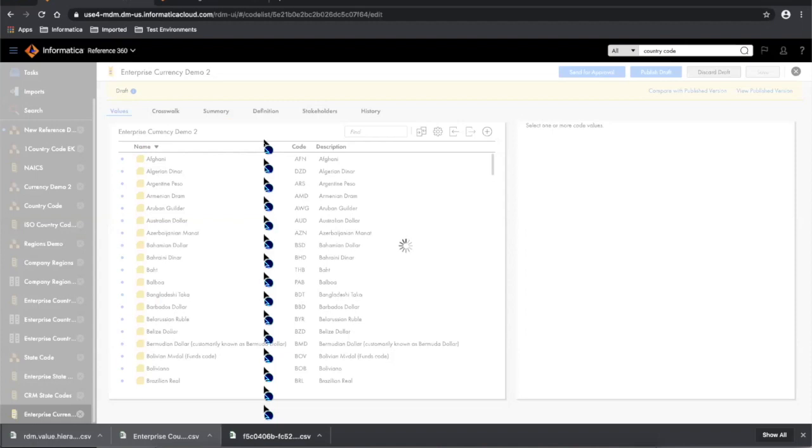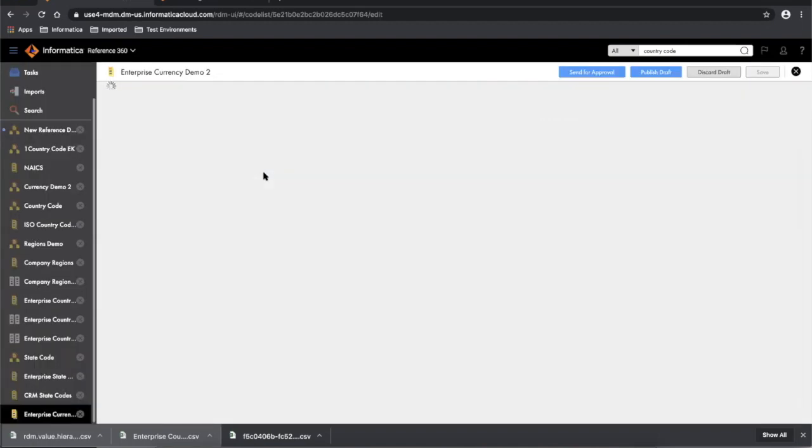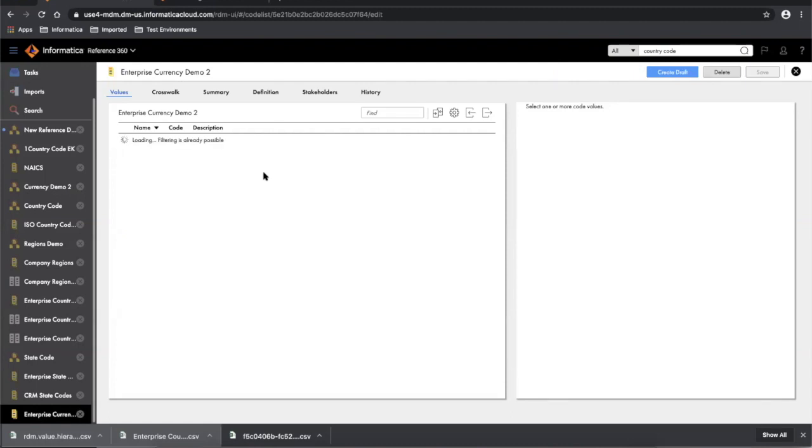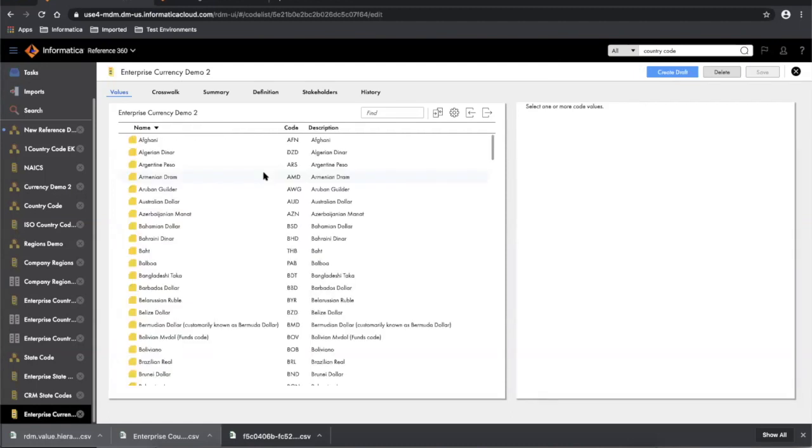Okay, so this is a flat list, and for it we have the data. Now what will happen if we want to import data in a hierarchical list, or if we want to import data when we have references to another data set? There, the template is a little different in the sense that in addition to the attributes that we have, for hierarchical data, we have a parent ID, which is the ID of the code value, the node, where we want to attach our current node.